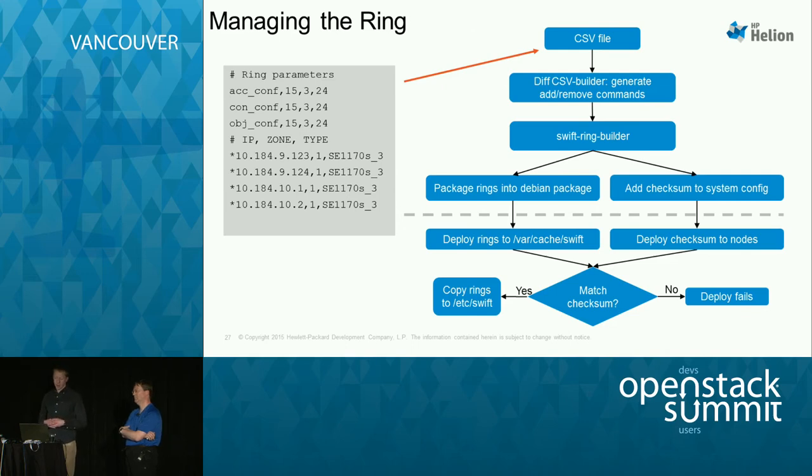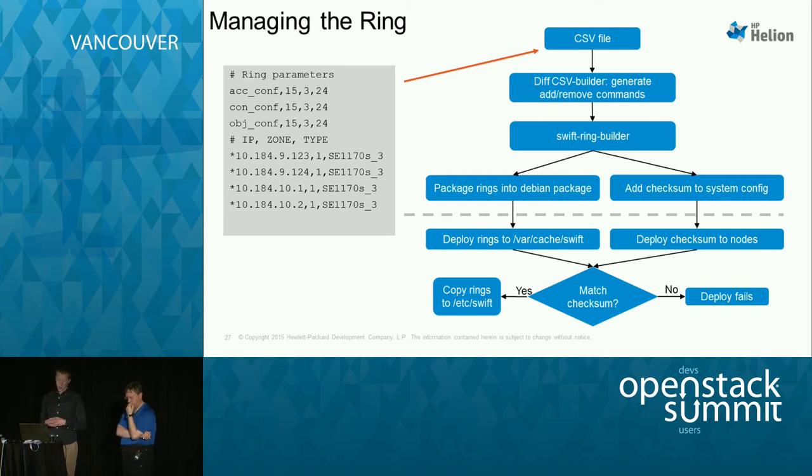So we need to come up with something a little more careful when we're deploying them. We didn't want to deploy the wrong ring into the wrong system, and that could be catastrophic. So what we did was, first of all, when we had our ring files, we got the MD5 sum of all these files, and we added them as system parameters. On top of that, we packaged our rings into a simple Debian software package, which we could distribute easily between all the nodes.